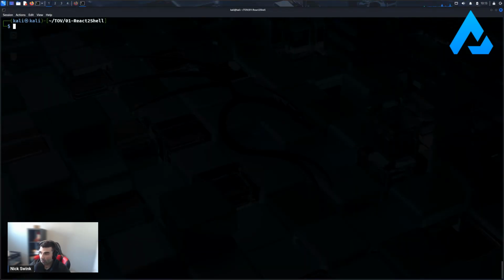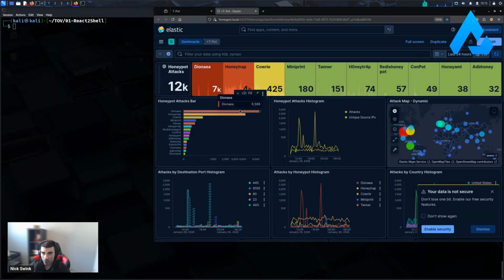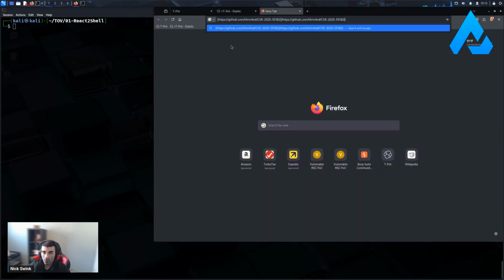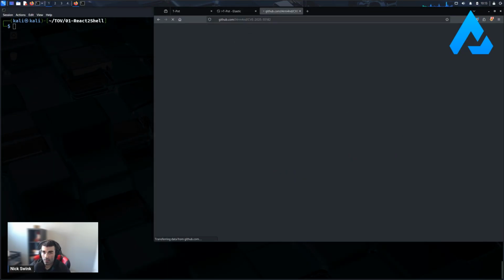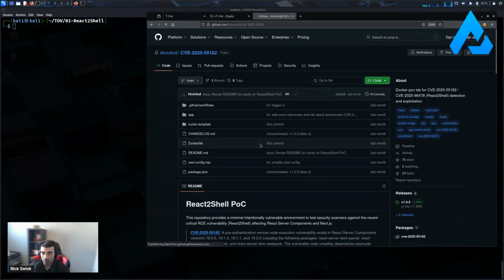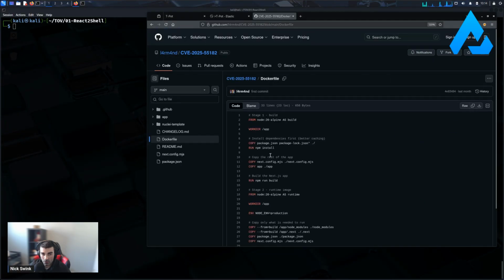And there's a good POC with a vulnerable React app. This GitHub repository has a Dockerfile that essentially just has the vulnerable versions of React. So it pulls in those.